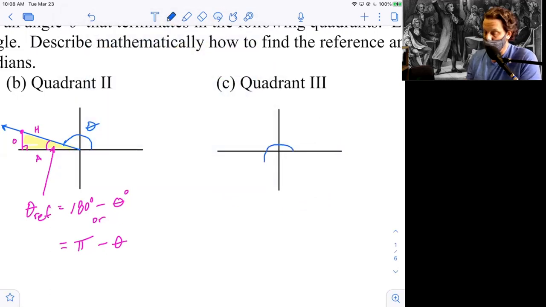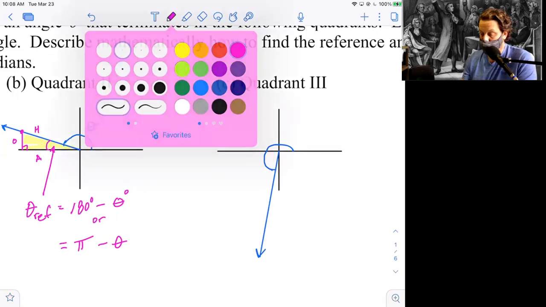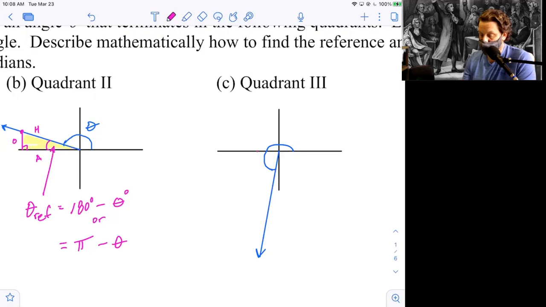I'm going to draw one now that kind of rotates and finishes closer to the y-axis. Okay, somewhere right in there. And now notice if I drop a perp, I'm actually dropping a perp upwards, okay? But you could think about it as dropping a perp straight down. Boom. Oops, that didn't work so well. We have the ability to snap these straight lines, so we might as well use them. Nope. Nope. One more time. Here we go. Come on, big bucks. Big bucks, no whammies. There we go.